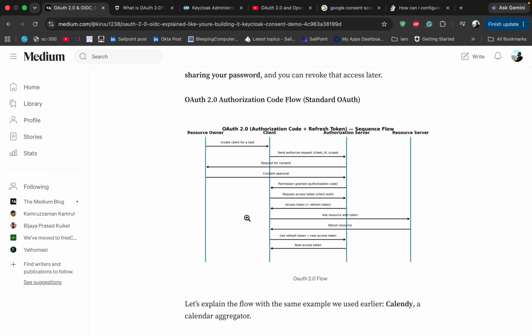So this is the whole flow of OAuth 2.0. The extra part is that once the client has a refresh token, it can request a new access token so that the client is logged in for a long time. It will use the refresh token to get the new access token.